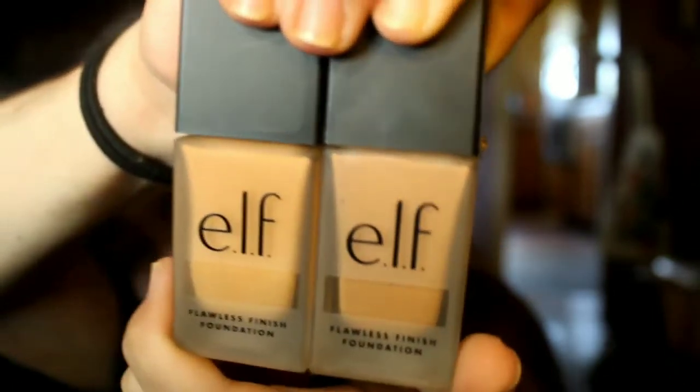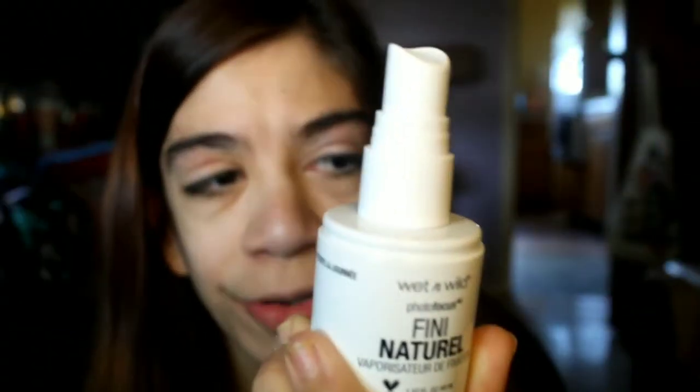If you were wondering what foundation I like to use, I like to use the Fenty Beauty, but unfortunately I can't always purchase it. So I usually stick with the e.l.f. one because it's like $6, and I do nude and sand. That's the foundation that I use, and I will also be using a new setting spray in this video, the Wet n Wild Natural Finish setting spray. It's a really small one compared to what I'm used to, because I am used to the Hard Candy one and my Smashbox. I really love my Smashbox, and it's almost gone, and I just haven't bought another one. I need to see if it's available, because it was a collaboration with Nicole Concilio, so I need to look on the website and see if that one is still available.